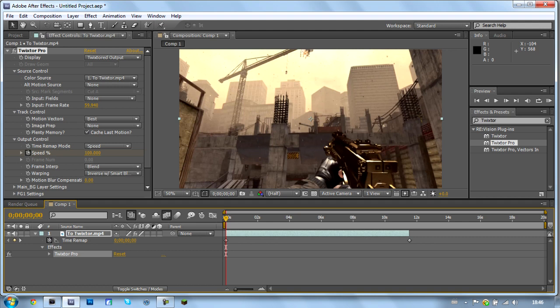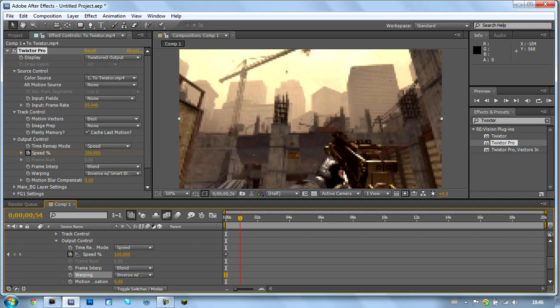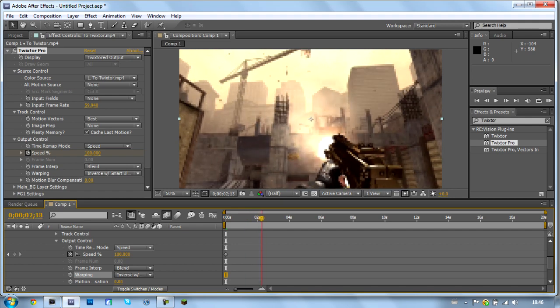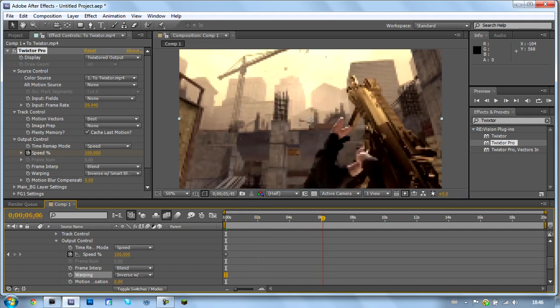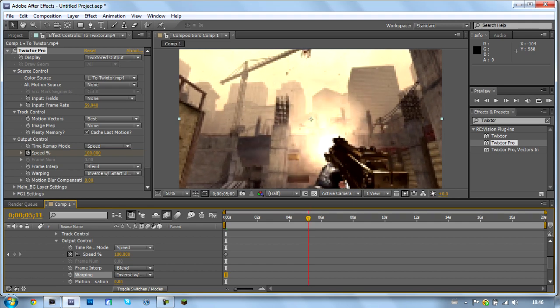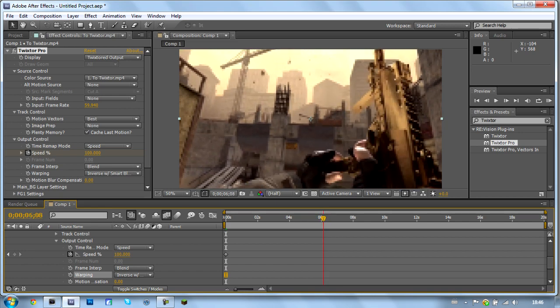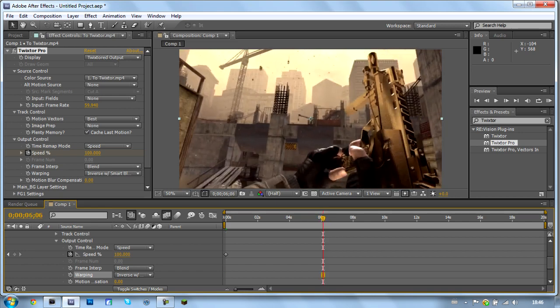Now you go to FX, Twixtor Pro, and output control. When you're on output control, you see the speed, and you will just drag into a spot that you like. Normally it's after the fire. I use the extend mags on this clip, that's why the fire is so long. And let's put it right there. Now you tick it once again.